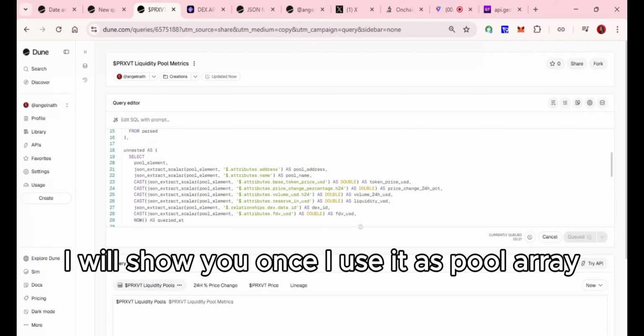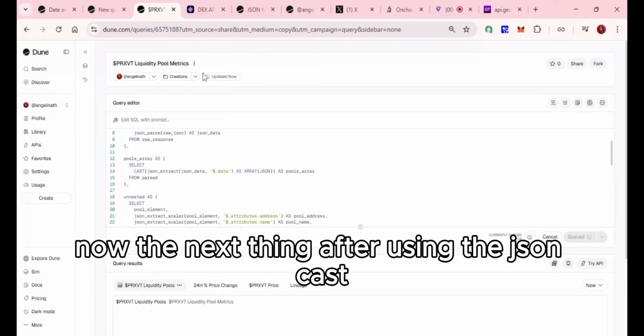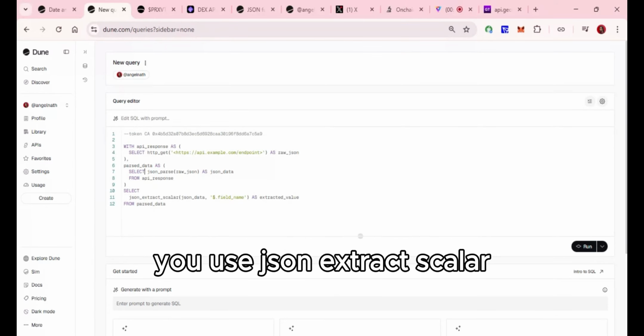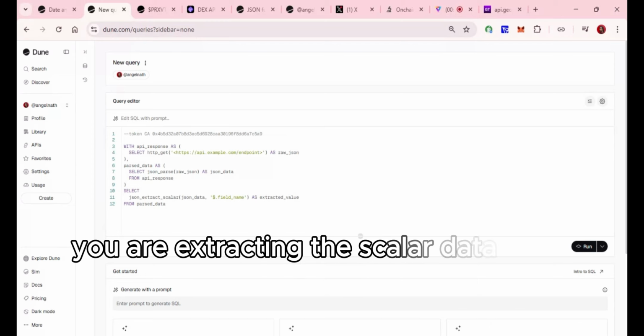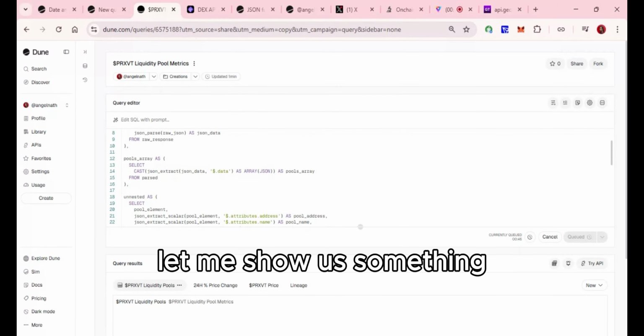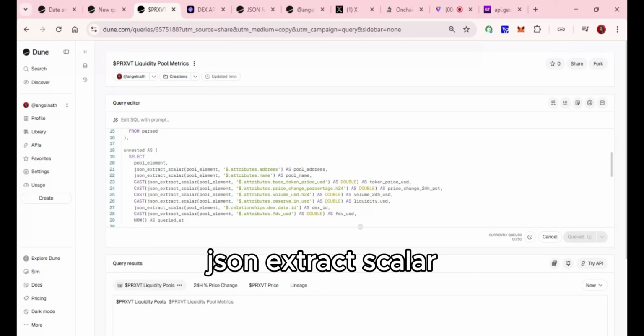Once I use the array, the next thing after using the JSON cast, if you look at this template I put, the first one is that when you are selecting, you use JSON extract scalar. Now, what does it mean? You are extracting the scalar data itself from the parsed data. So let me show us something. JSON extract scalar.